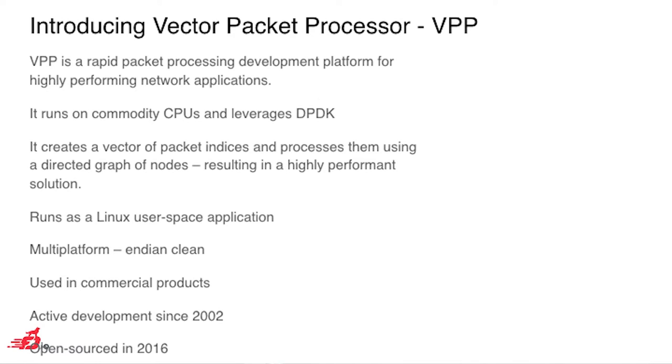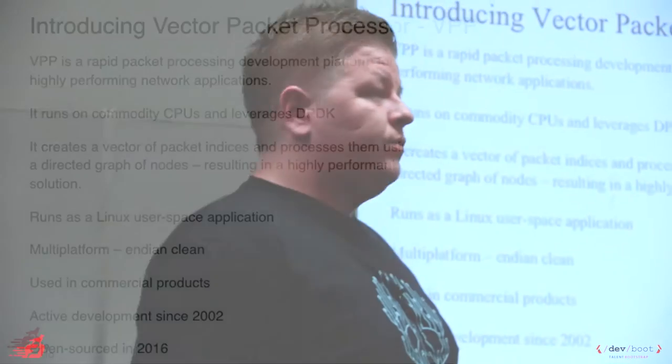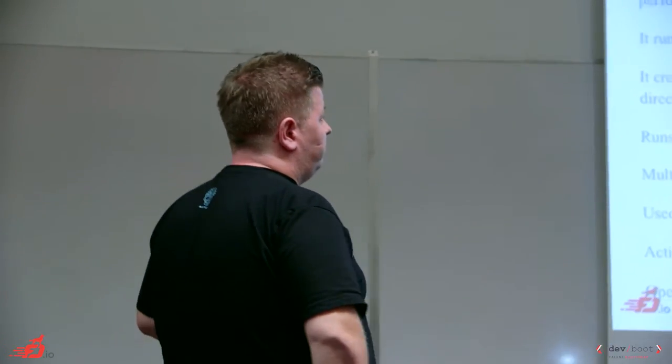As everything started as software which is running on embedded systems, on real routers, from day one there was real care taken to build something which is multi-platform and endian clean, which means that you can get the same code and run it both on little endian and big endian systems. You can run it on Intel, you can run it on ARM, MIPS, and so on. Another important thing is that it is actually a user mode process. So it's really just an application running on Linux. And I don't see many issues moving this to some other similar operating systems like BSD, because at the end, it's really a Unix user mode process.